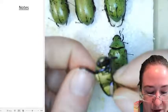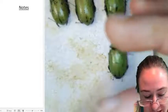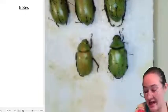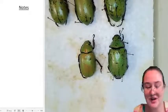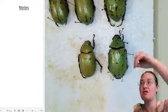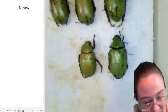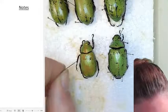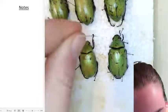It does put two holes in the bottom of the insect, but it only has one hole on the top, and our insect is going to thank us for being straight later. Because when our beetles aren't pinned straight on the pins, if you are moving that specimen from one unit tray to another tray, you can end up putting the specimen crooked, right? If you're trying to put all of the pins in straight and one of the guys is crooked, then he can end up injuring somebody else. We don't want anyone running into anyone else. No bug accidents.